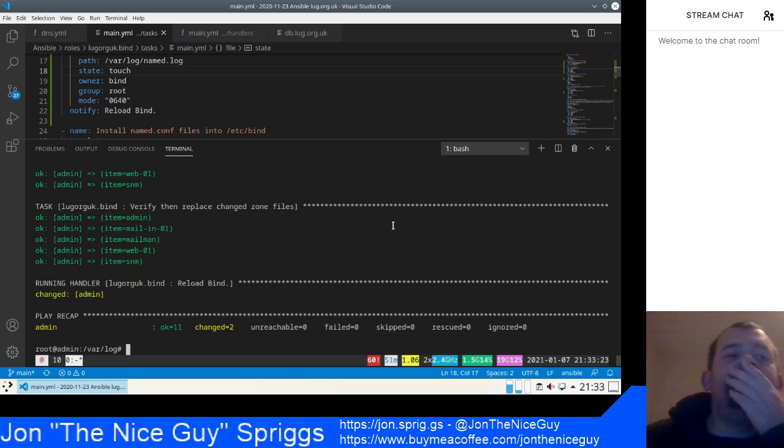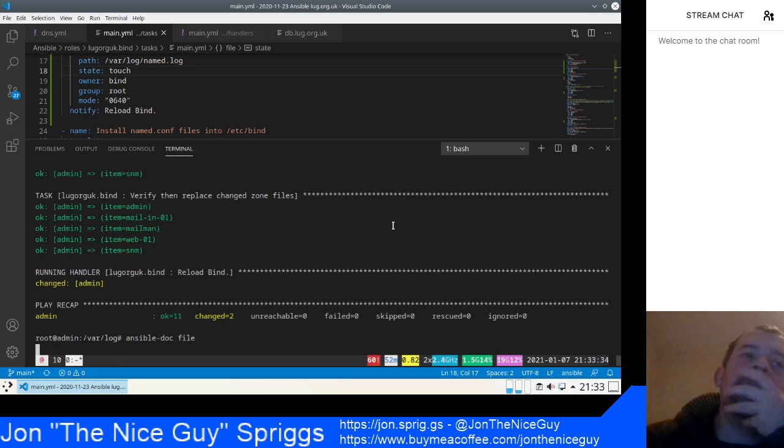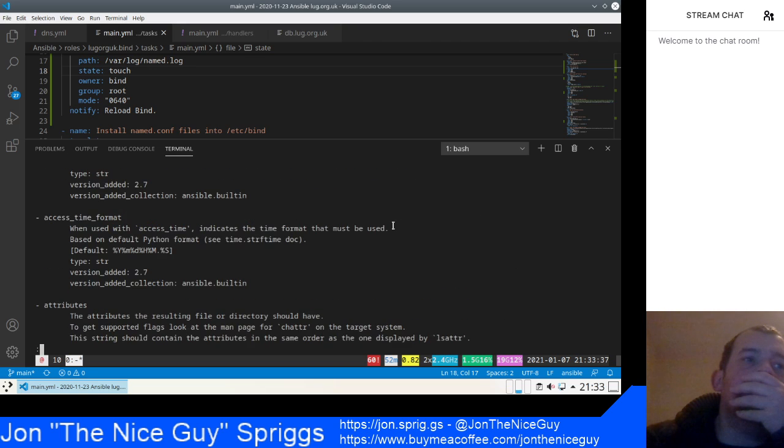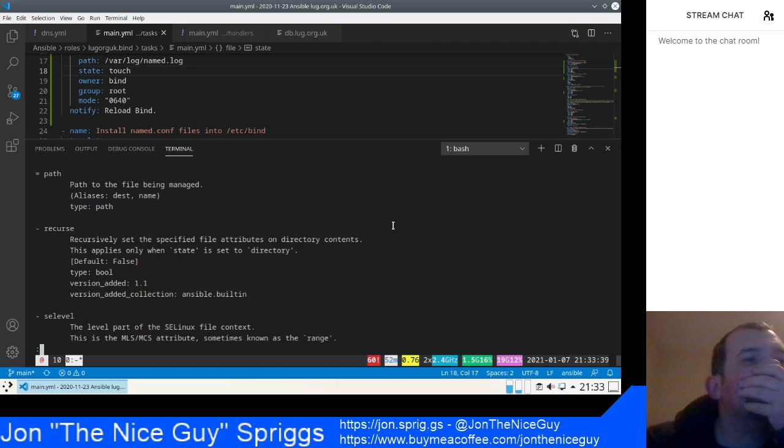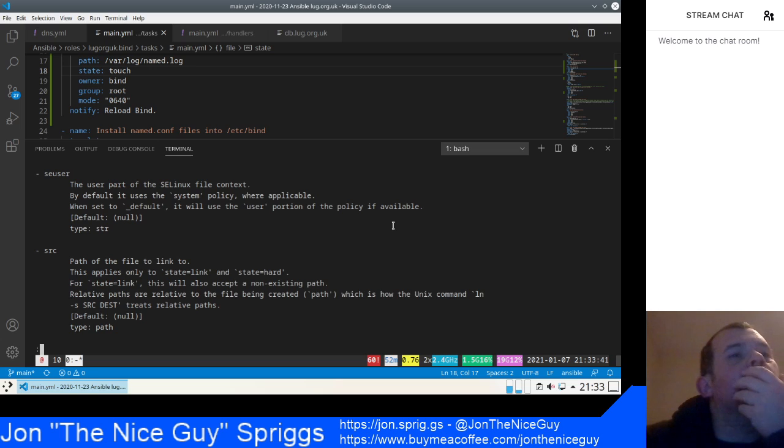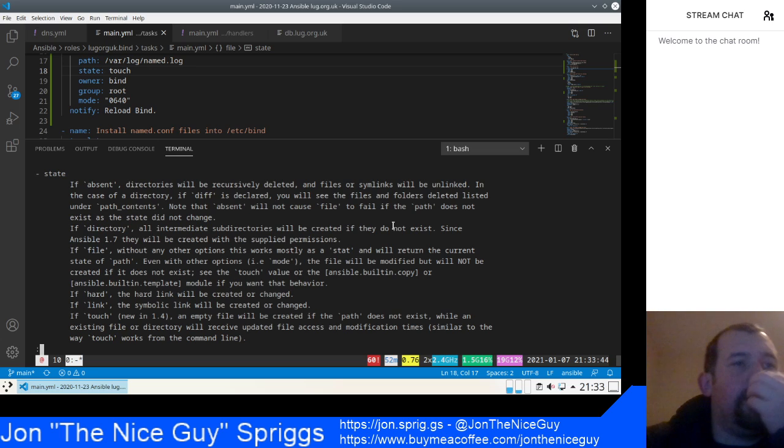Now, my worry. I wonder if there's just a file state. Because I think if we use touch, it's always going to be there.